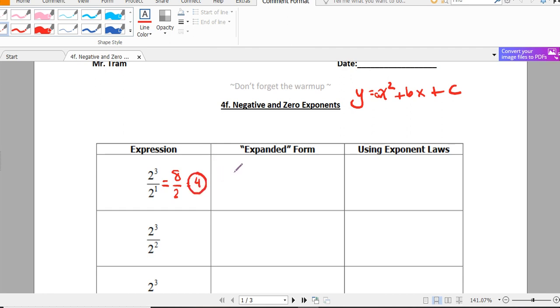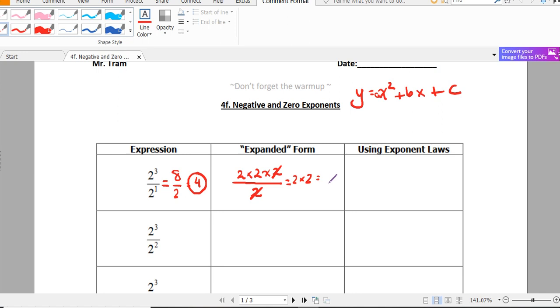Okay? Now, expanded form. Well, what do I mean by expanded? Think back to grade 6 math, grade 7 math. If you take the numerator, which is 2 to the exponent 3, how do I write that in expanded form? Remember the long, tedious way that we haven't done since elementary school? So 2 to the exponent 3 is the same thing as 2 times 2 times 2. 2 to the power of 1, which is the denominator, is just a single 2. Well, what does that equal? Well, you can see that these two will cancel, right? Which will give us simply whatever is in the numerator, which is just 2 times 2.